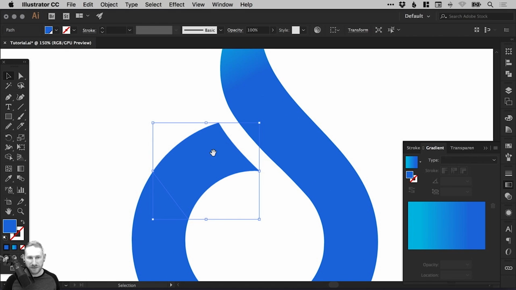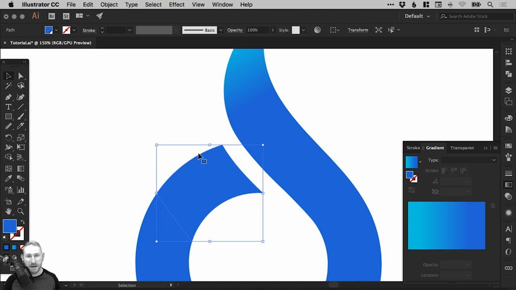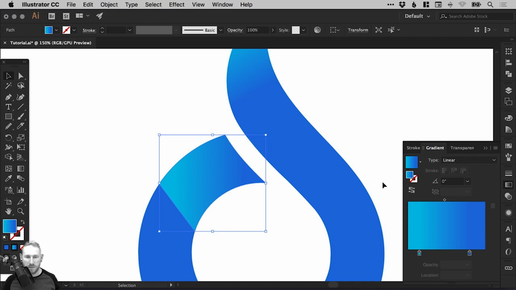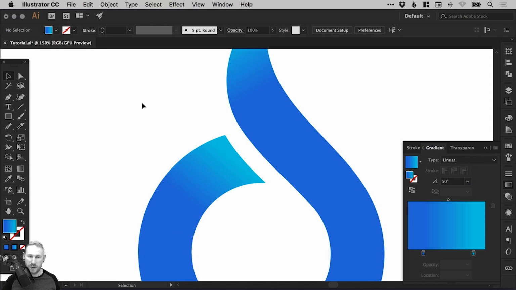And we can do the same again for here. Now we can shortcut this because it remembers that last gradient we did. We can use the eyedropper tool and select the gradient. Now, of course, it's got the wrong angle in there, but that's fine. We can just try 50. Okay, it's the opposite way around. We can reverse that gradient here by clicking this icon. Boom, and there's a really quick way to flip your gradient on its head.